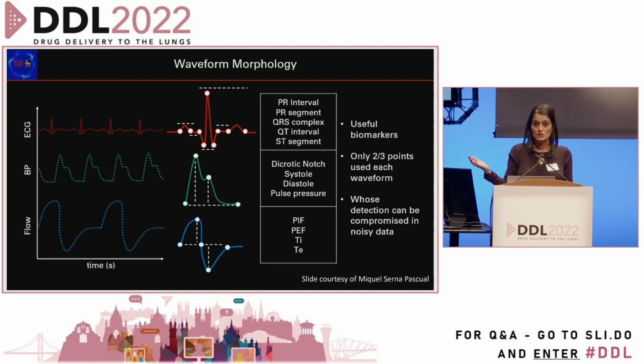They're very useful biomarkers. But the problem is, A, you're throwing away most of the data, and B, it's not always perfect. If you have movement, which animals and humans do, you're going to get baseline wander. And if you get baseline wander, you're going to get compromised detection of these single points. So you introduce error. What I hope to show you is to try and think of a waveform as where each point is as important as the next, and the relationship between them is the thing that we perhaps need to look at.